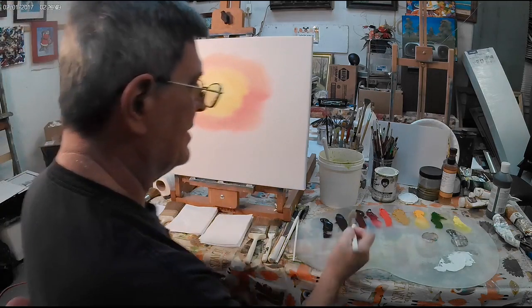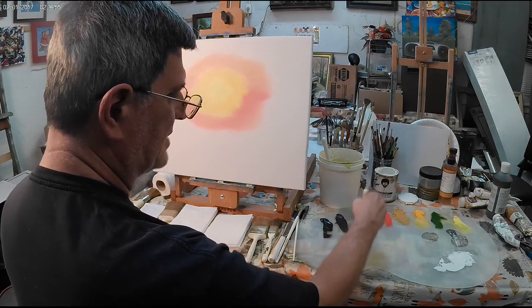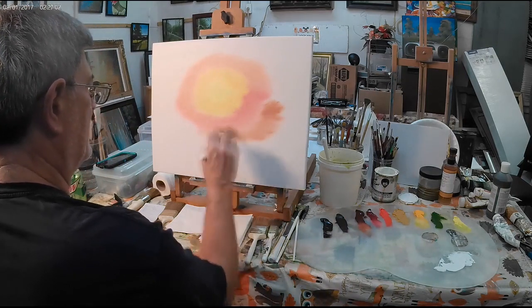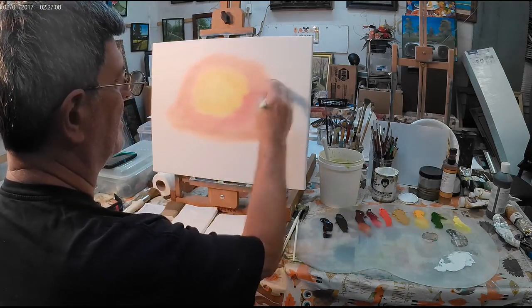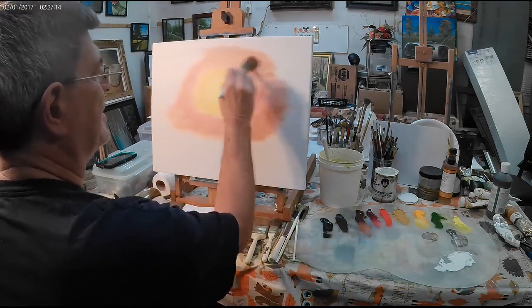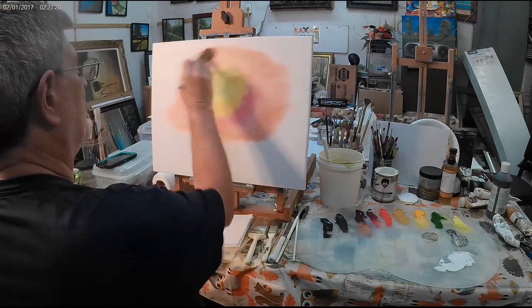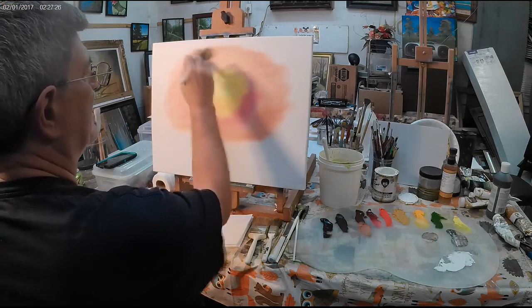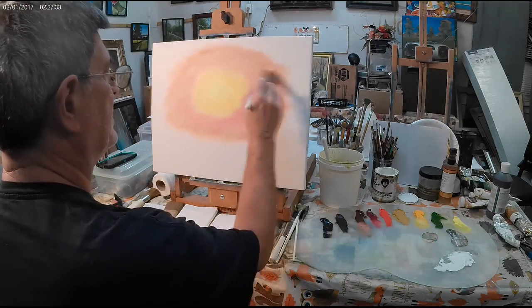And then we're going to take a little bit of this burnt sienna. Grab into some of that burnt sienna. Very lightly, come around it. That nice burnt sienna color on there. Remember, don't get too much paint because you don't want it to be too thick. You want this to be nice and light. I want to get that glow in there. Maybe just a little bit more toward the edges here.